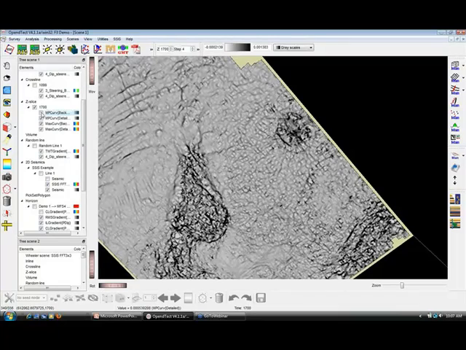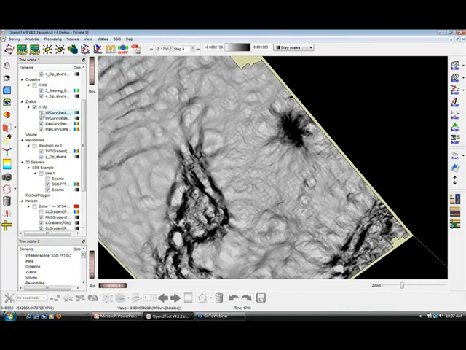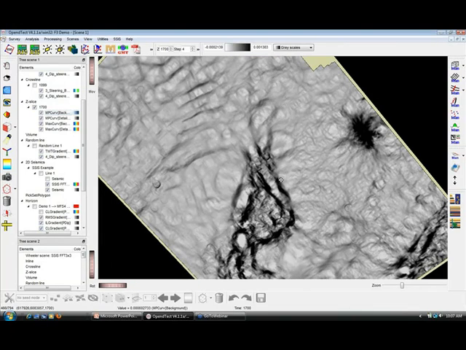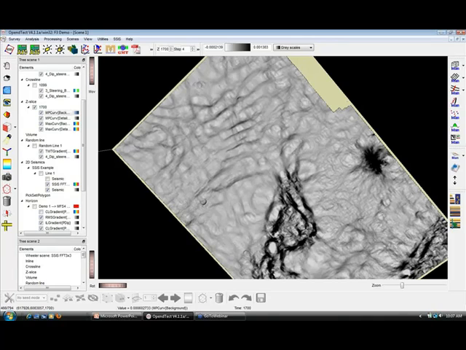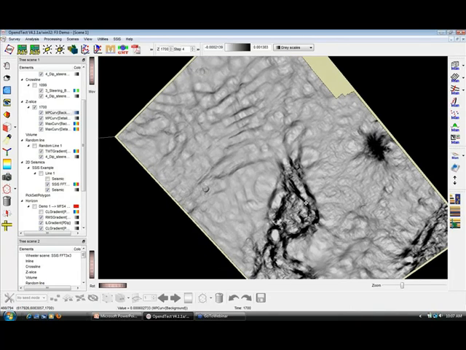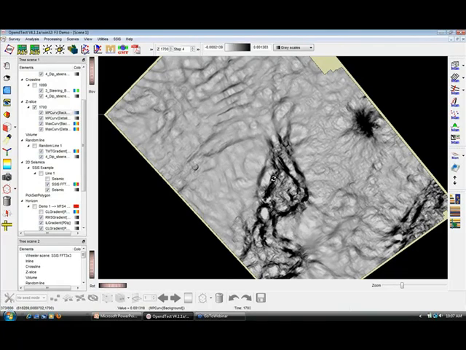I can also display that on another scale. This uses the background steering, so this is filtered. Now I only see the larger scale faulting, and what now really jumps out at me is the outline of that salt wall that is pushing up these sediments, deforming the sediments that are on top of the salt wall.